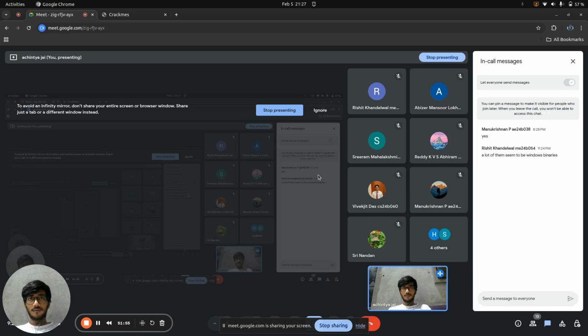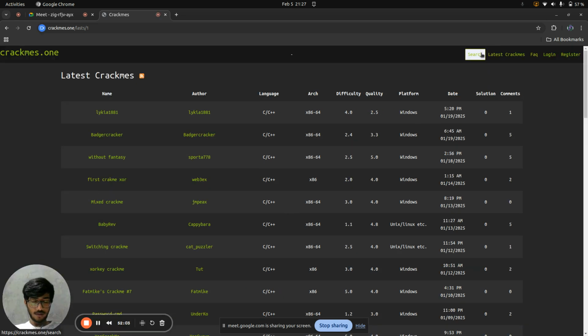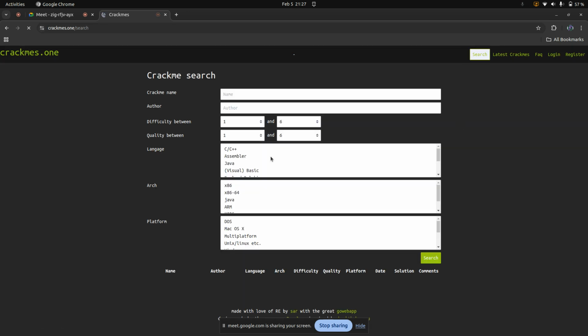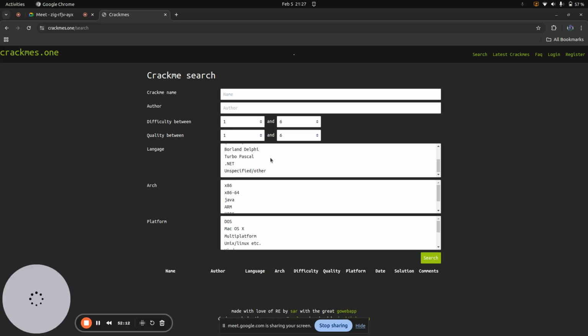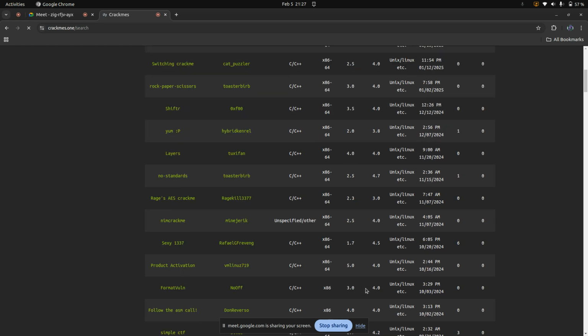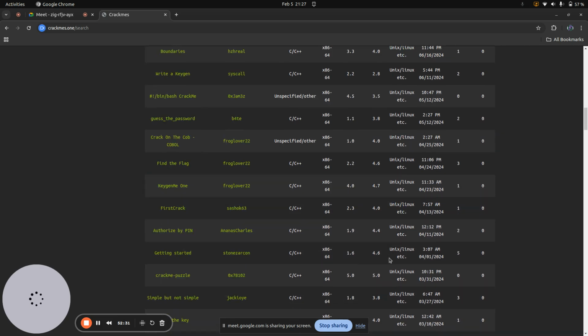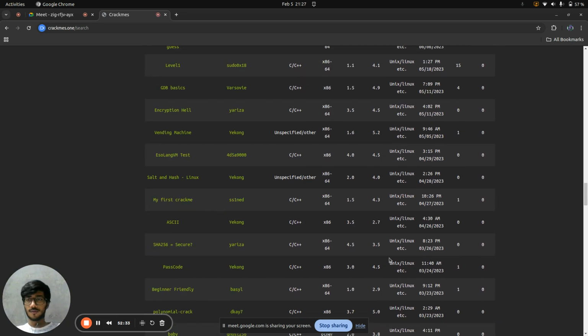Yeah, a lot of them are Windows binaries. I didn't see this message. But there are some Linux binaries also. For example, you can filter the search here. Besides, Windows binaries are much more fun, because sometimes Windows Defender itself does not allow you to download them, so you have to disable Windows Defender first, and it gives you a whole new feel for how a full reverse engineer looks. These are all Windows, I think. These are all Unix, Linux. You can check any of these, or you can check Windows binaries if you want.